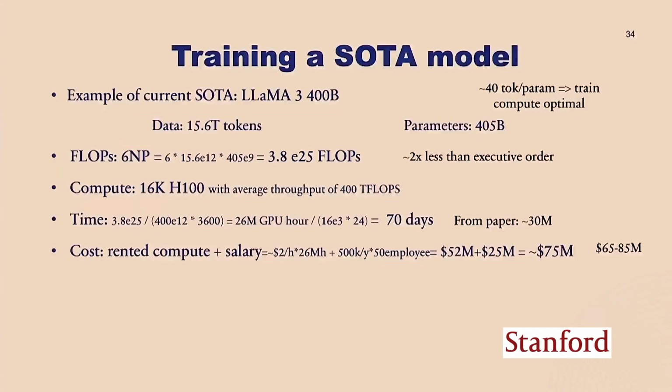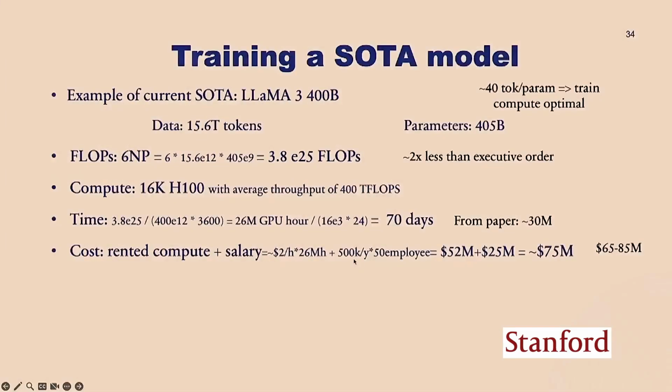Cost: it's hard to approximate, but I'm just going to say it's kind of the rent. What if I were to rent that many H100s for that many days? How much would I pay? A lower bound on the renting cost of an H100 is around $2 per hour. If you multiply this by 26 million hours, you get $52 million. They probably pay less than that, but not much less, because all these services that rent GPUs don't make that much money. So it's probably slightly less, but not that much less.